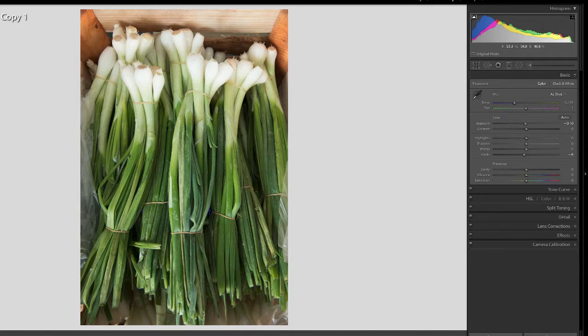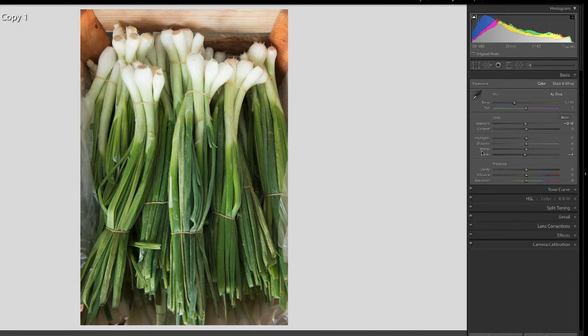There's another way to do this. So I'm going to go ahead and reset this slider by double clicking the name, sending it back to 0. This time I'm going to hold down the shift key and double click the name of the slider, and it's going to automatically bring it down to where the shadows just start to clip. Makes for a very good starting point.